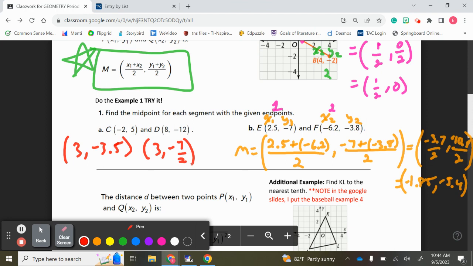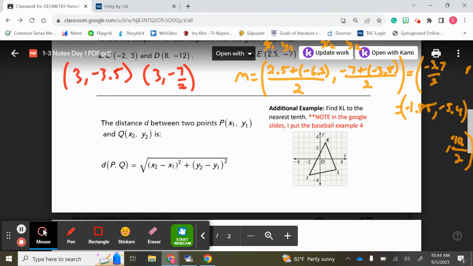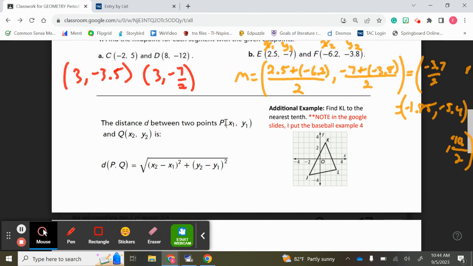Okay. Let's take a look at now the distance formula. Ignore this. You can cross out that note there because I'm using the sheet, so I'm not using their slides. All right, so it says the distance between 2 points, point P as x1, y1, and Q as x2, y2. So we're going to talk about the distance formula. So if we're finding the distance between 2 points, from here to here, we got to find those points and then substitute it in. Just like with midpoint formula, it does not matter what you decide is point 1 or point 2. Just be consistent throughout. Don't flip-flop them in the middle.